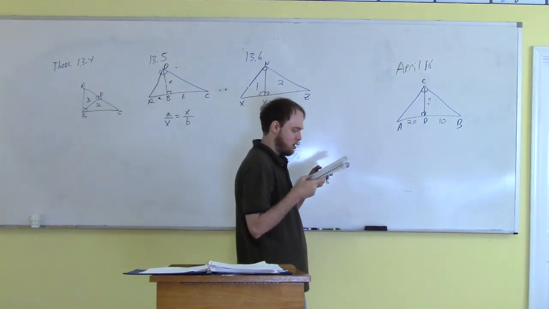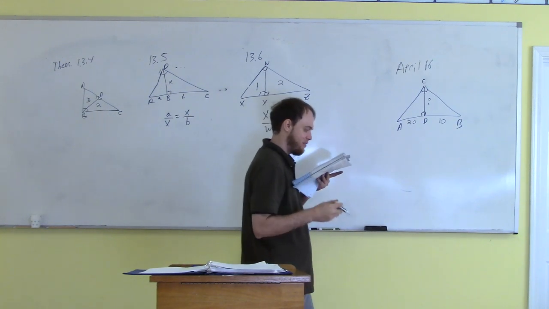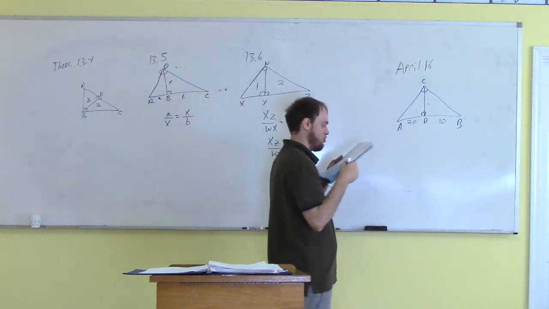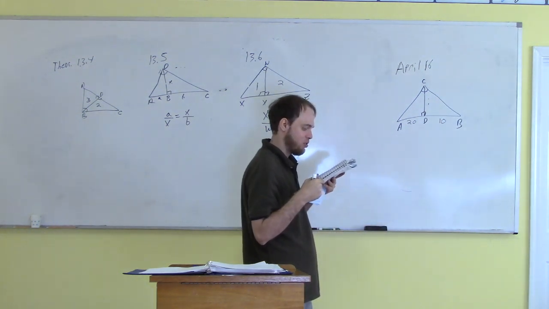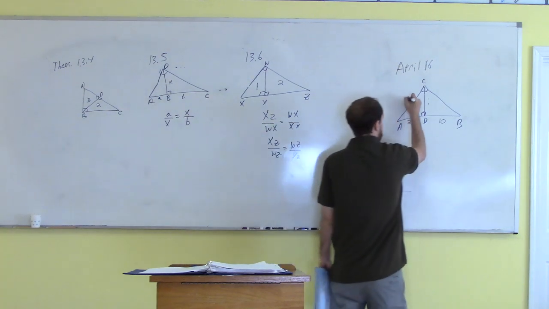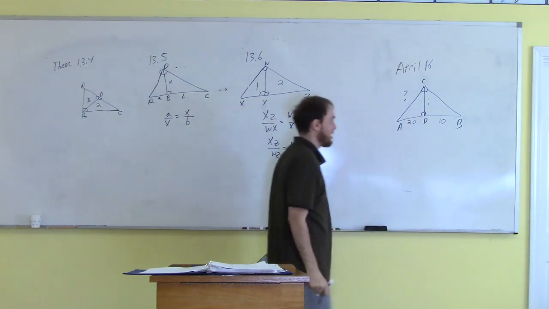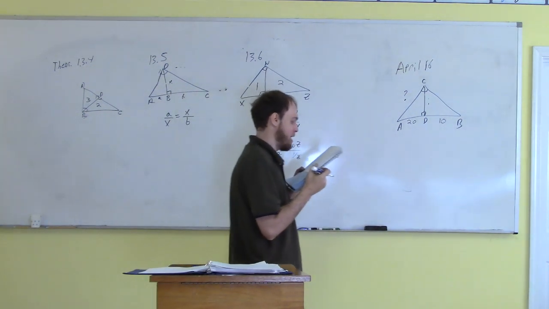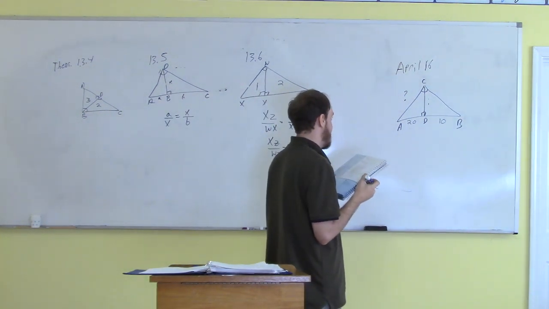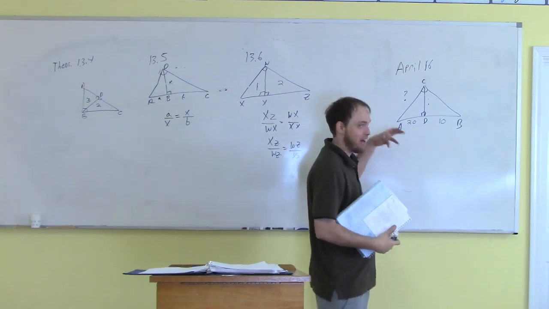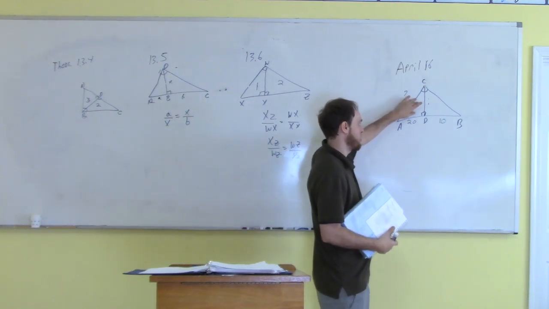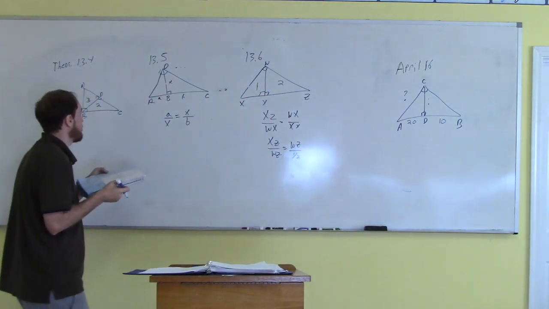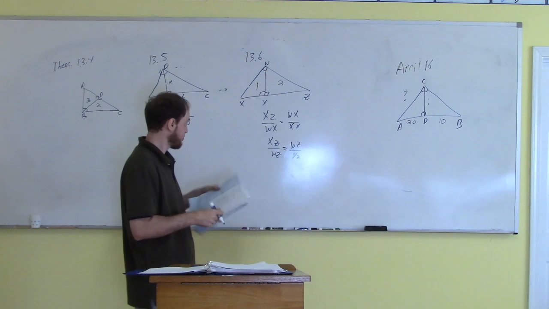So that'd be like number 6. I'll do one like number 7. Number 7 gives you the same information, except now we're looking for AC. So I'm looking for this. Again, you have to figure out which theorem to use. So what do I have now? Now I have the two sides, and I have the big hypotenuse, and I have the hypotenuse of one of the smaller triangles. And so I'm going to use theorem 13.6 for this.